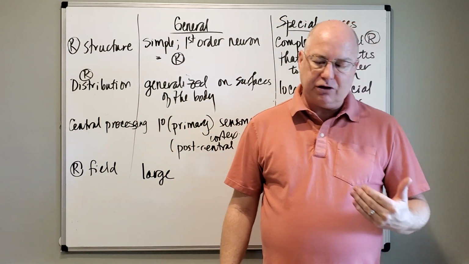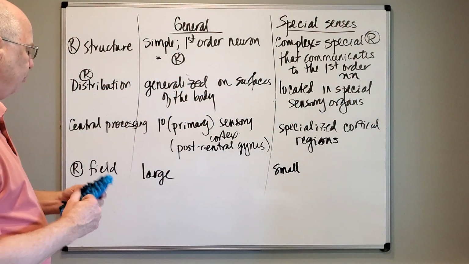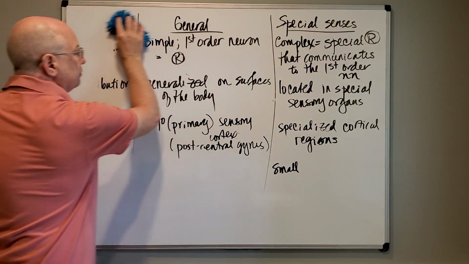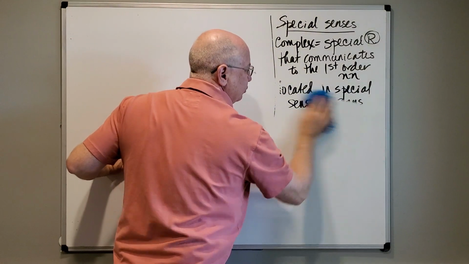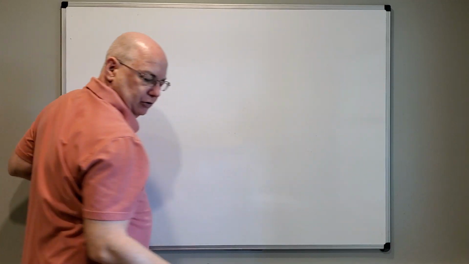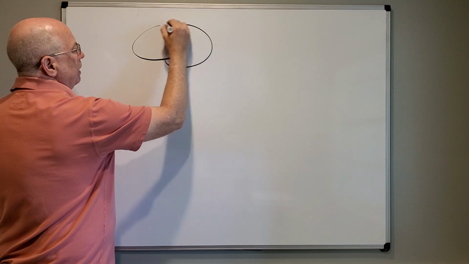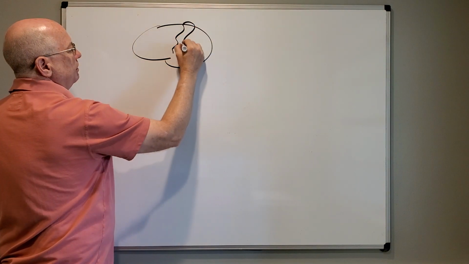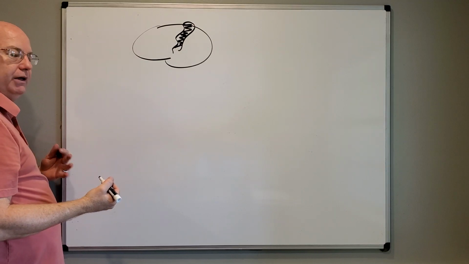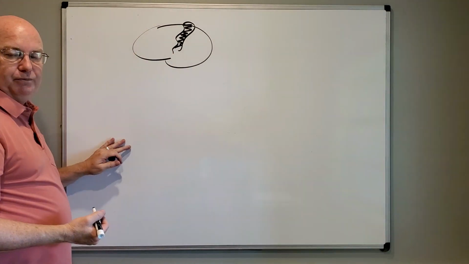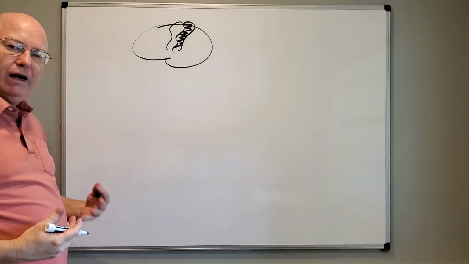So if you look at the top of page 6, it talks about the interpretation of sensory information. Now, when we go from the periphery to the cerebral cortex, and even if you look at the primary sensory cortex, the postcentral gyrus, even that is mapped out. So let me give you an example. If I'm looking at one side of the brain here, and I have the central sulcus, and I have the postcentral gyrus right behind it. If I look along the postcentral gyrus, almost every part of the body, well, every part of the body really, the neurons can go to a specific area of the postcentral gyrus. We would have the precentral gyrus here. And when we look at the postcentral gyrus, it's actually very highly mapped out.